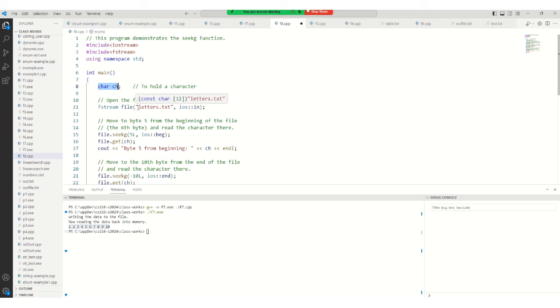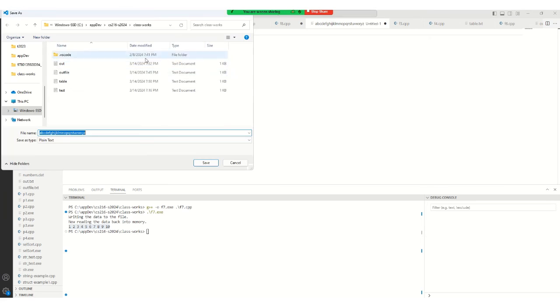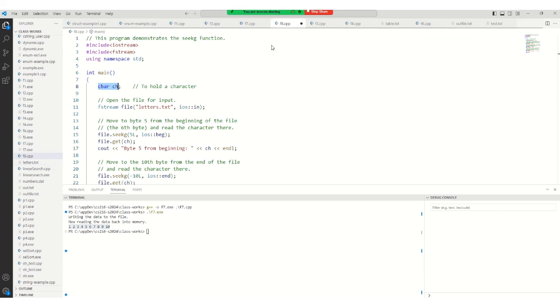Let's say we have a file letters.txt containing all the letters. So basically open a file, store all the letters, and save it as letters.txt. It's simple. So you have it here.